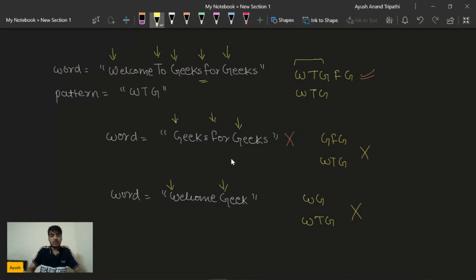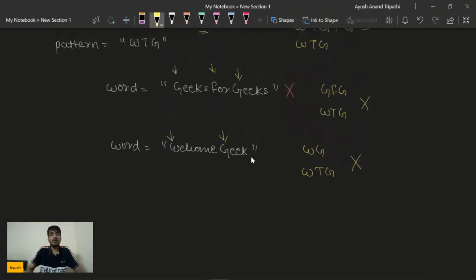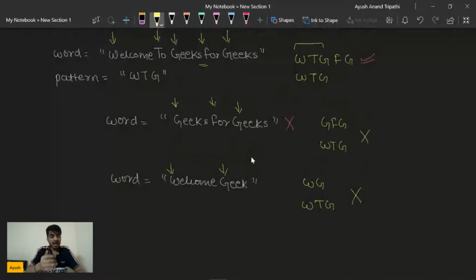Okay, so let me again summarize this. What we will do is simply extract the capital letters. The approach I am referring to is the same as yours, Rishit. So we extract all the capital letters in the same order as they appear in the word of the dictionary, and if they match our pattern, then I simply include that word in my answer.